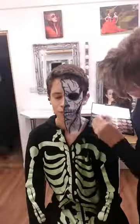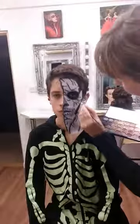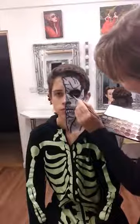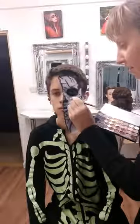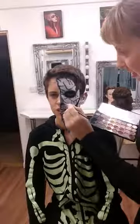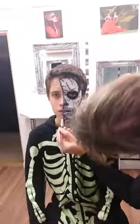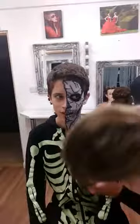So the shadow just basically adds depth, and just makes everything a little bit more smudgy so it can all blend. This black that I'm using has got a little bit of silver glitter in. Just gives it another dimension. Oh, blissful. And of course we know that you love glitter, Alessandro.